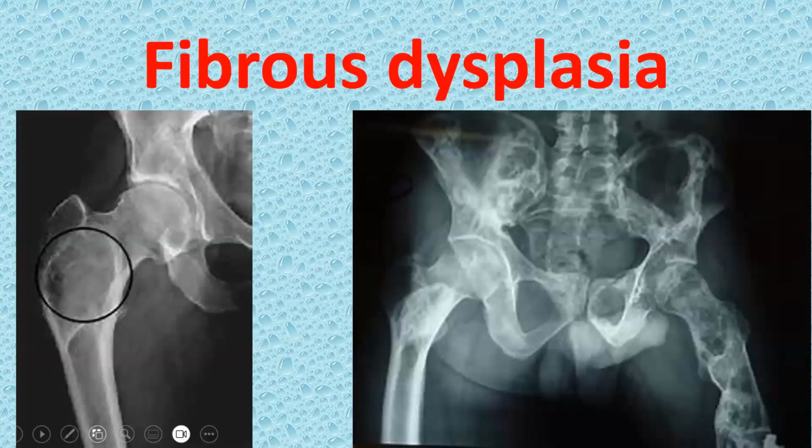Fibrous dysplasia, the shepherd's crook deformity. This is a patient of mine with fibrous dysplasia. She had severe scoliosis. She had these multiple lesions. Okay? And it's a disaster because this is a condition where you have fibrous tissue. It gives you the Chinese letter appearance, but the fibroblasts don't change into osteoblasts, or if they have osteoblasts, they are ineffective and they don't form bone.